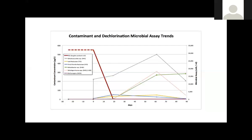Now, this box on the left shows a suite of microflora that we tested post plume stop injection going out 90 days. And the fundamental point that we're trying to make is this. If the microbes are getting in touch with the contamination on this biomatrix, they are doing their job. You can hit the next slide. So there's your application. Next slide.